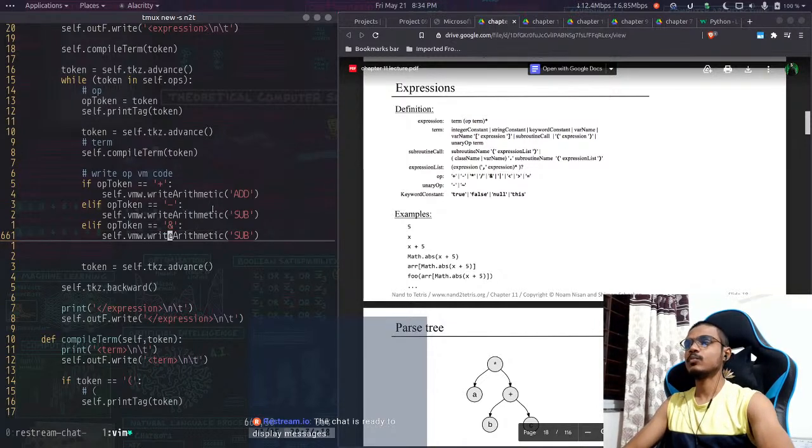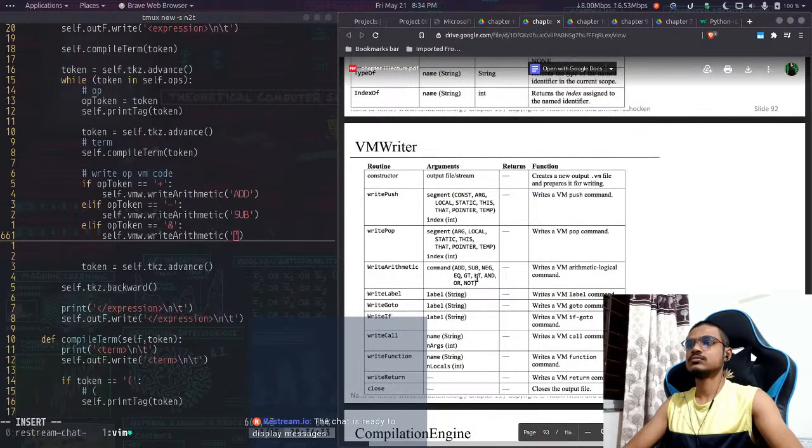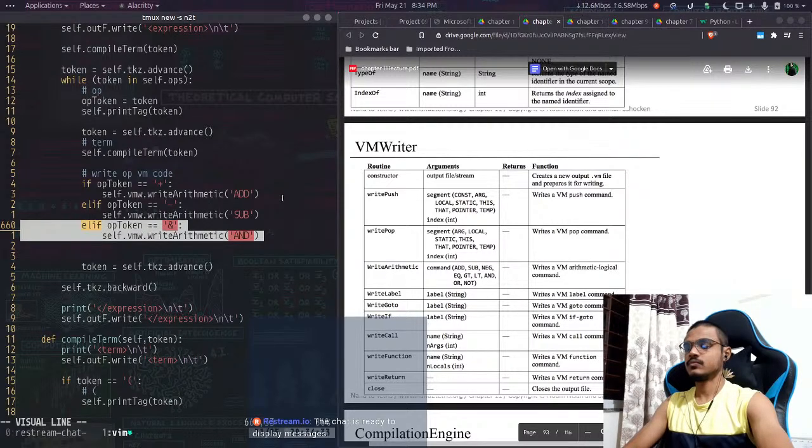So if the op token is AND, we should call AND, right?